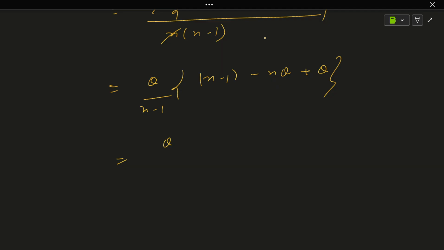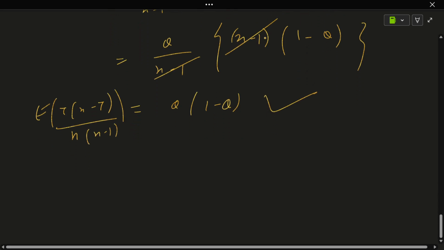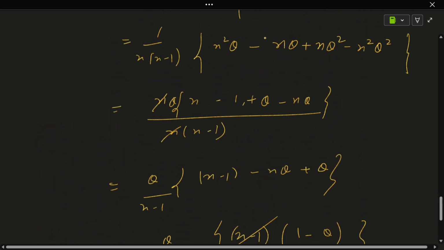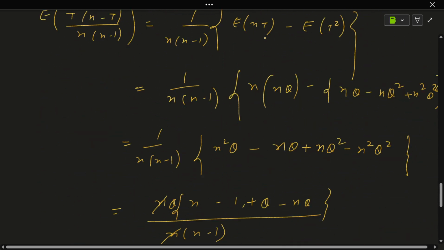देखो कैसे, थीटा n माइनस 1 और यहाँ से क्या आएगा, n माइनस 1 को कॉमन निकालो, यहाँ पे अंदर बचेगा 1 माइनस थीटा. सो ये और ये कैंसिल आउट, सो ये हो गया बराबर थीटा 1 माइनस थीटा, मतलब एक्सपेक्टेड वैल्यू ऑफ t n माइनस t डिवाइड बाई n माइनस 1 इज इक्वल टू दिस, हेंस प्रूव्ड. सिंपल है, बस कुछ नहीं है, कैलकुलेशन है, बस आपको पता होना चाहिए कि इसको कैसे हम ओपन करते हैं.